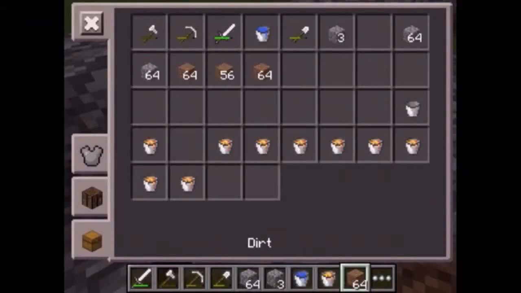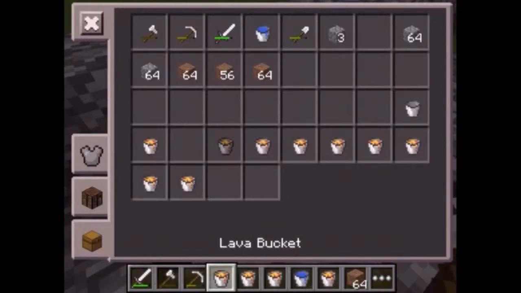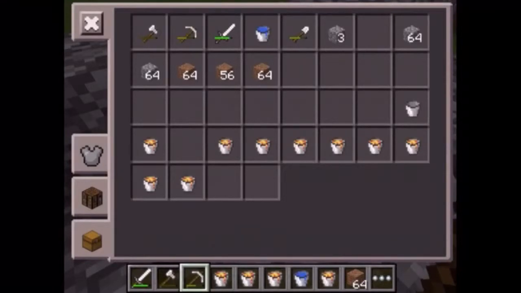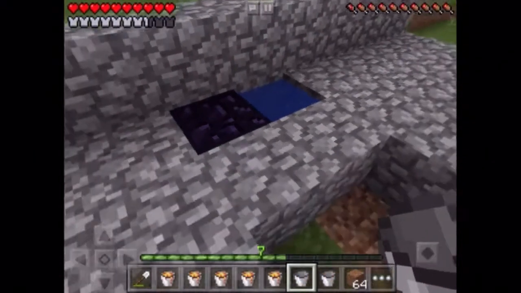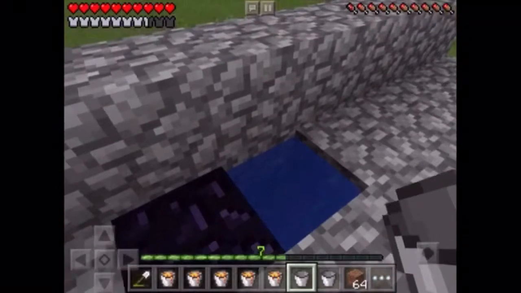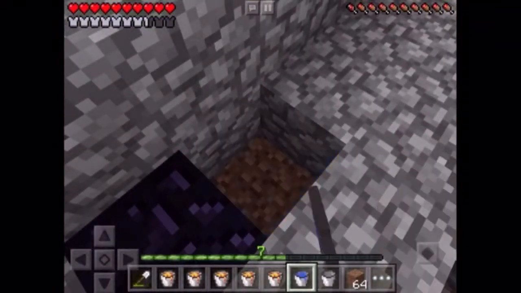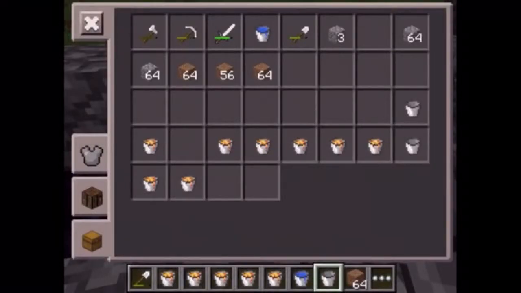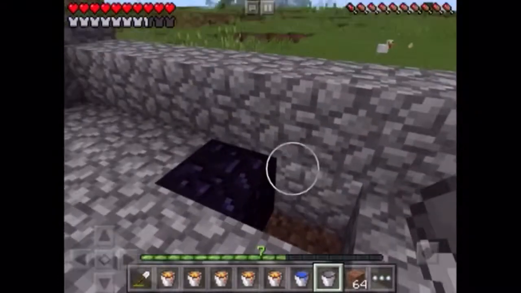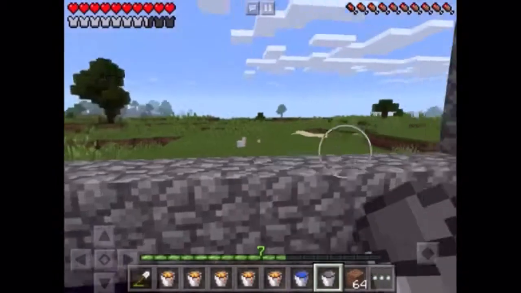I'm just going to fill up most of this with lava buckets. Except for this one, because I'm going to need that for my shovel. But did I really just lose a lava bucket? Really? How many I got left? 1, 2, 3, 4, 5, 6, 7, 8. Yep, I lost the lava bucket. Dang it. I'll get to it later.